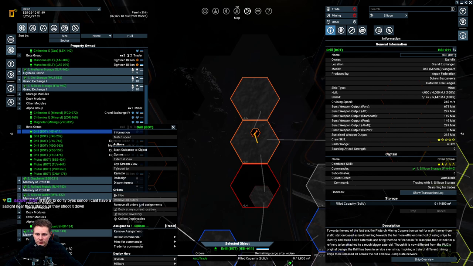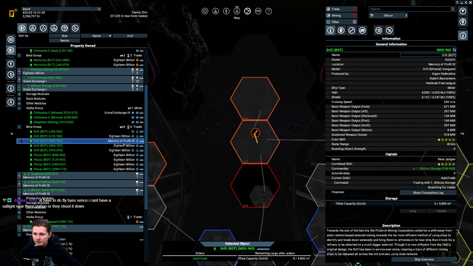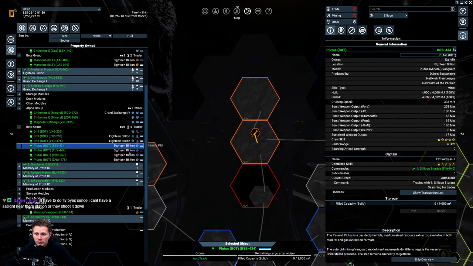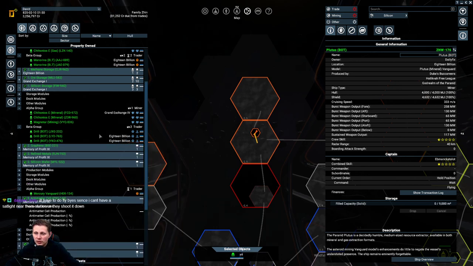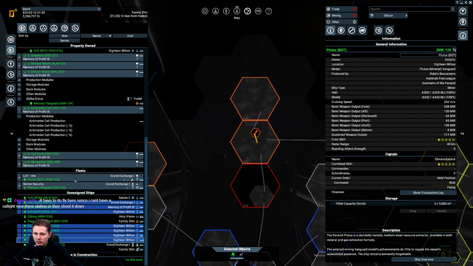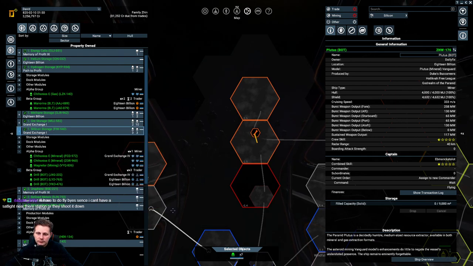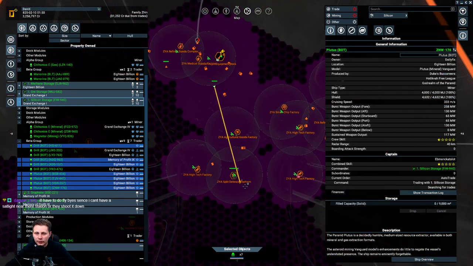Okay, let us remove assignment. You are doing something. You're not doing anything. Remove all assignments. So, currently these three are the only three that are working. 1, 2, 3, 4, 5, 6, 7. Not doing anything. Hopefully that will trigger these guys to do something. We'll keep a close eye on that.